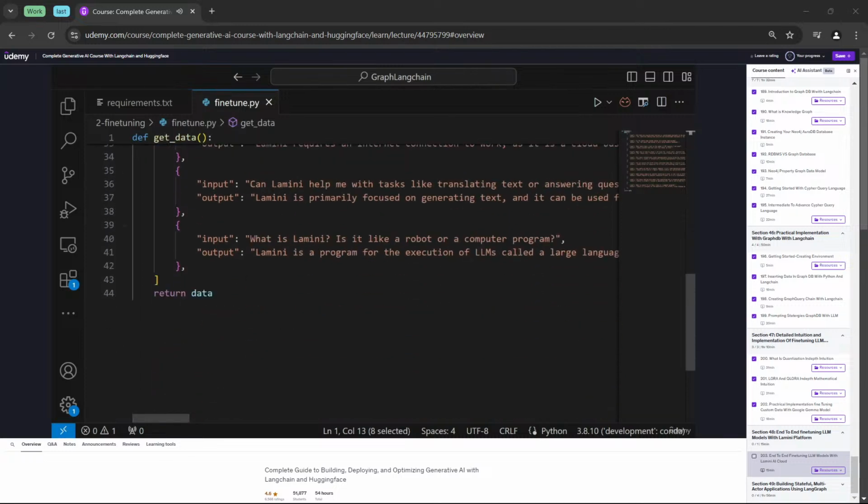Now let's go ahead and start. This is my data which I have, and obviously for creating this particular data, I don't think you'll require much time. First of all, I will write import Lamini. Along with this, I'll say from Lamini import Lamini. So there will be this Lamini class which I'm going to specifically use.